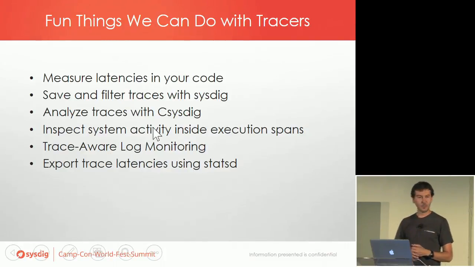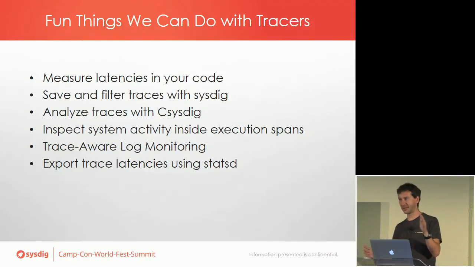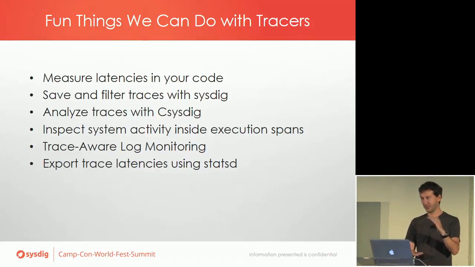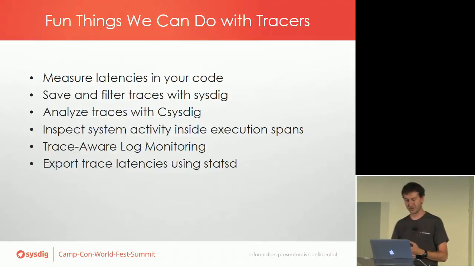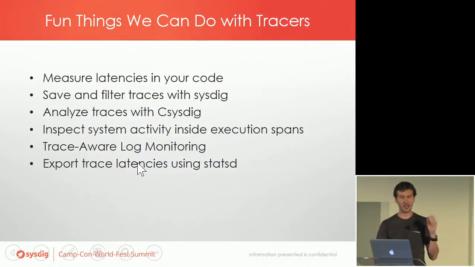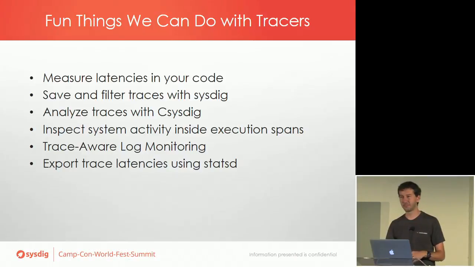You can inspect system activity inside the execution spans. I will show it later, but the system events are intermixed with this. So you can create filters, and you can see what happens just inside one portion of your code. And do a bunch of other stuff like trace-based log monitoring, latencies, testing the output, and a bunch of stuff like that.